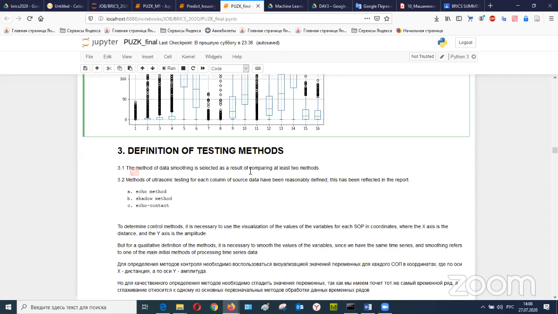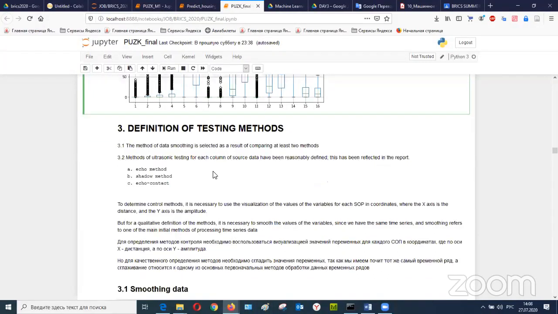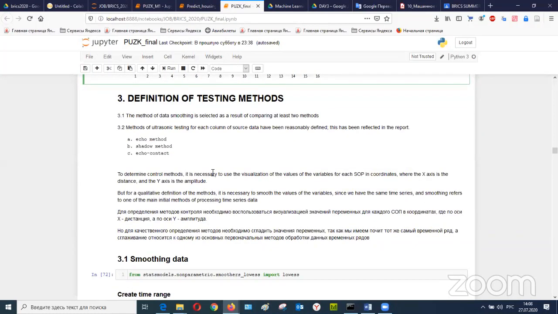And after finishing this step, you need to perform definition of testing methods. I told you yesterday that we have three types of methods: echo method, shadow method, and echo contact method.